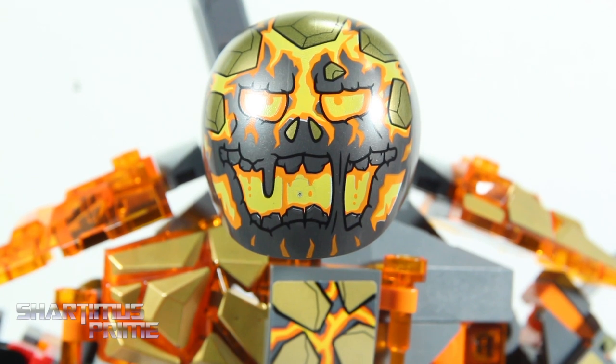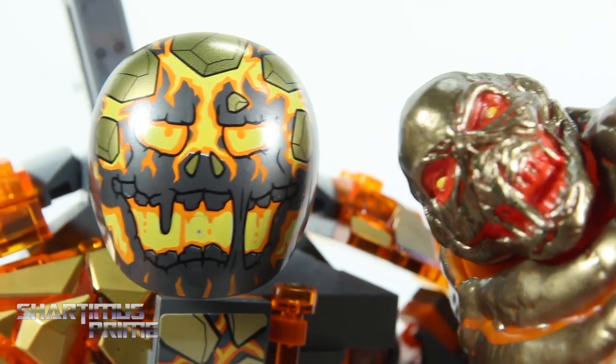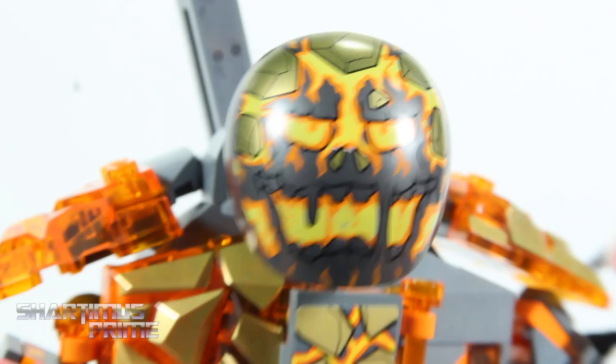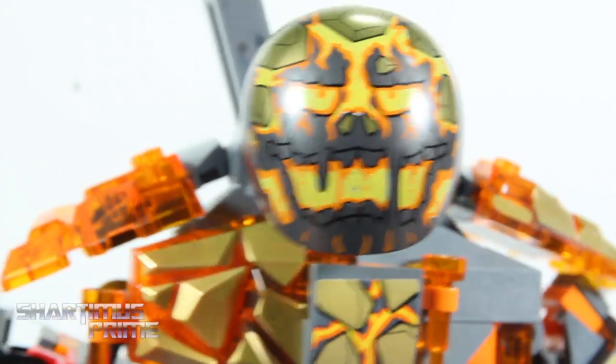So here's looking at the deco for the head sculpt on Molten Man, which looks pretty film accurate for a Lego. I mean, compared to the Molten Man from the Build-A-Figure Marvel Legends line, you know what I mean? This is a more realistic look, and this is a very cartoony look right over here. But I do like it. I like the variation of colors that we're seeing right there. So it does look great. It does reflect light quite a bit, so you can see a lot of hot spots right there.